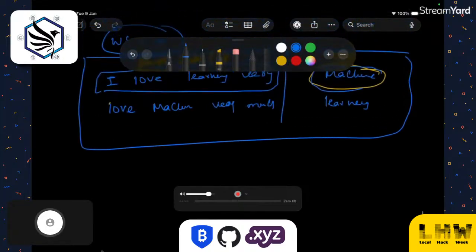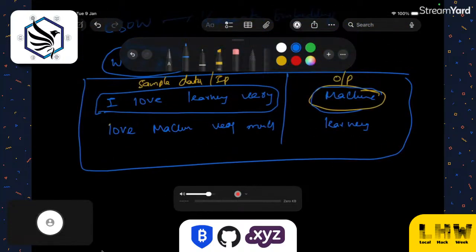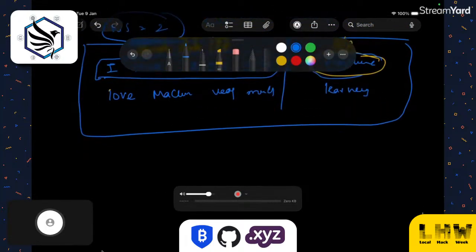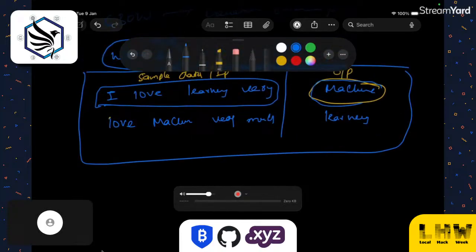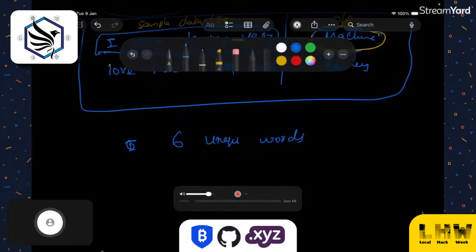Before that, after generating the data, you need to give some IDs to the words. Let's say I have six unique words. So I need to give IDs for those words. I will take from 1 to 6.